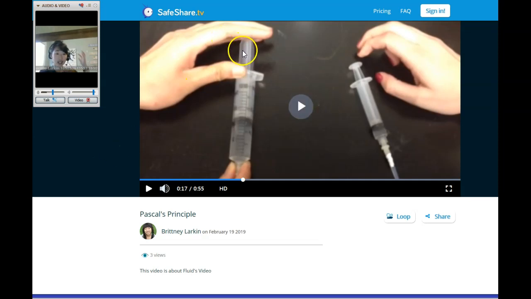So the big syringe is like trying to lift up a car by itself. A big area with a big force. It's much, much harder. On the other side, though, he was able to use a small syringe, with a small area, and that one was much easier. It required less force in order to push it. Okay, smiley faces if that makes a little bit more sense now that you've actually seen it in action. I'm trying to show it to you in many different ways because I know it's kind of a mind-blowing topic.